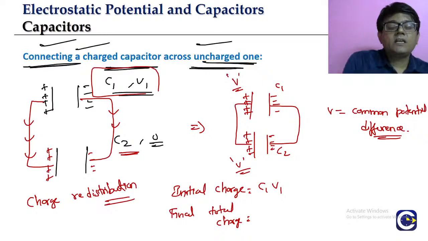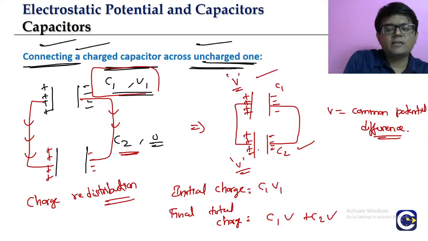ஏன்னா finally we have charge on the capacitor 1, and the மாதிரி there is a charge on the capacitor 2 also. What is it? The final charge on the capacitor 1 எவ்வளவு? C1 into V. V is the common potential. Okay, இங்க என்னது பாருங்க, C2 into V. For the second capacitor, what is the charge? அதோட capacitance value into potential difference. Potential difference எவ்வளவு? same தானா? That is what we are calling as the common potential difference of the capacitor plates.